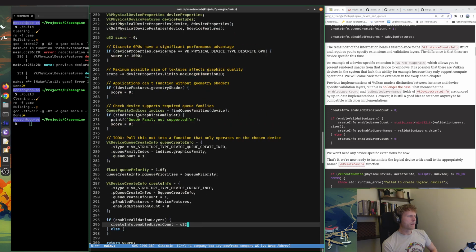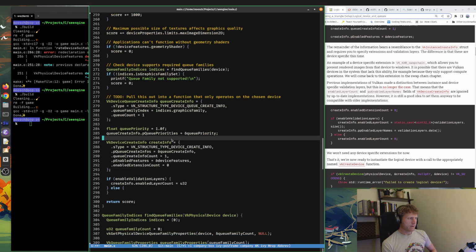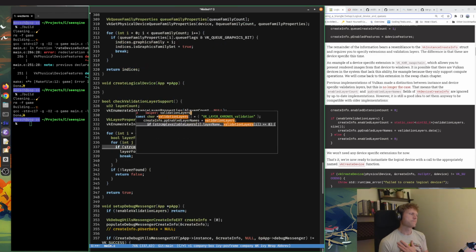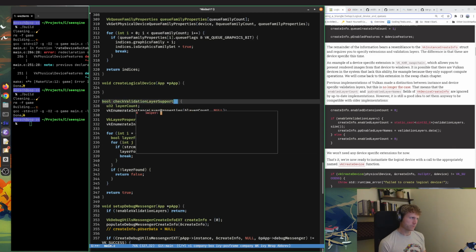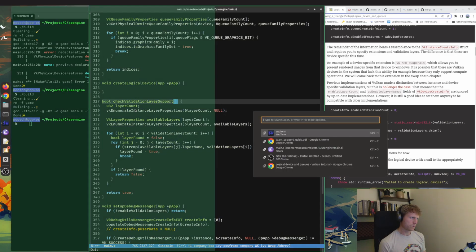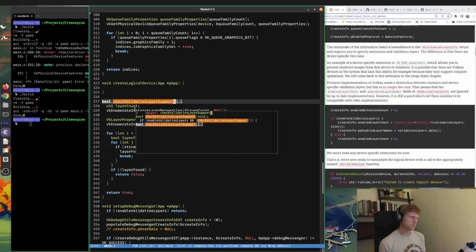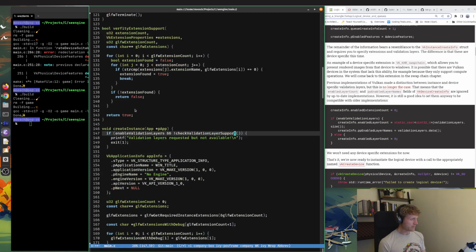Do we have that anywhere in here? We don't. We definitely have to pull this out. Where are our validation layers? They're within our check validation layer support function, and that's called from within our create instance function.